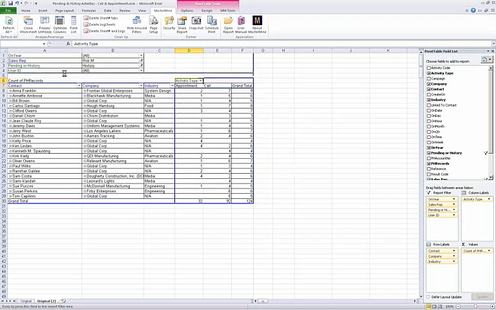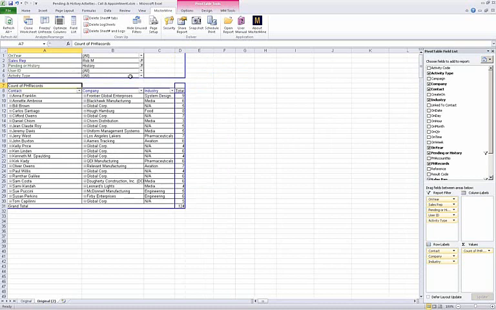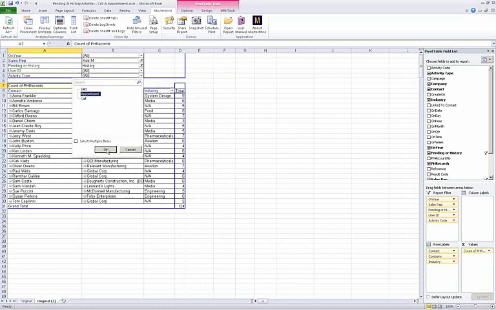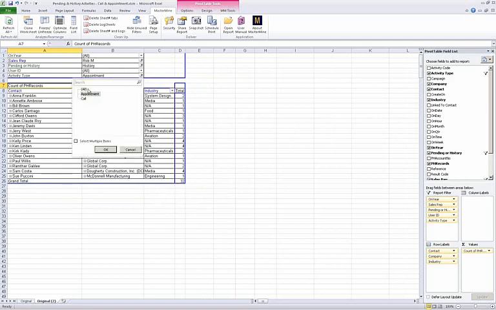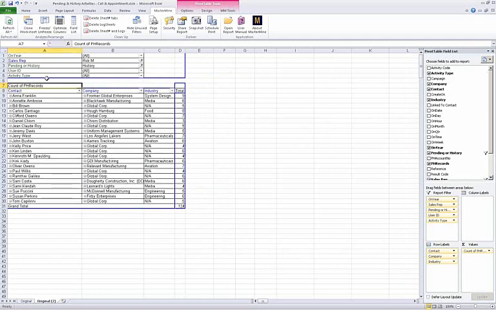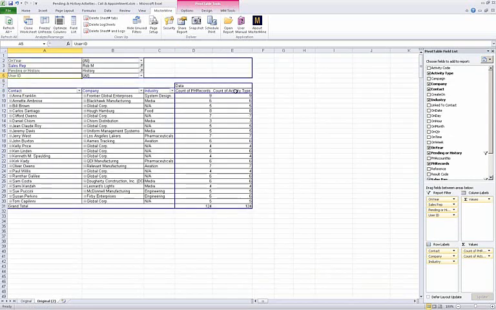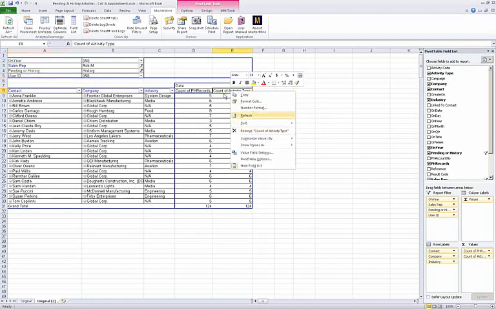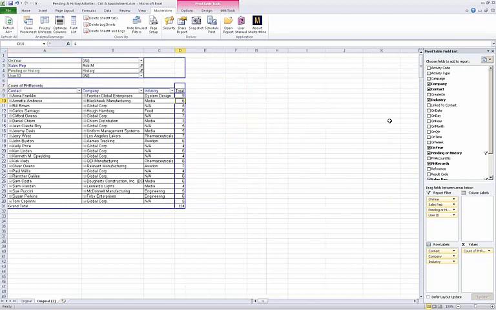Third one would be the filtering area, so I could drag it up to the top area, and there, of course, I can use it to filter what's in the report. And the fourth possibility, again, is to drop it into the data area, where it would be just another thing that gets counted or summed if it's numeric, or averaged, or presented as a percentage of the other thing, or there are really lots of possibilities in the data area. But again, I suggest for beginners, just keep it simple in the data area. I'm going to remove that one back out of there again.